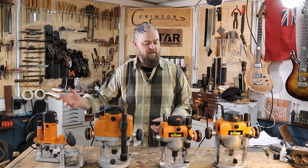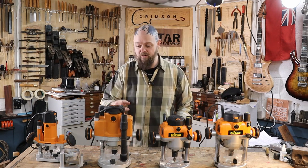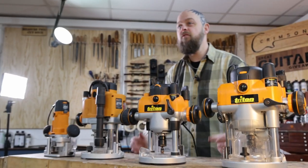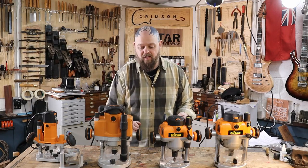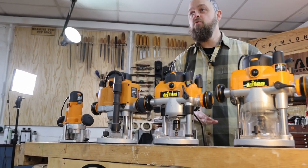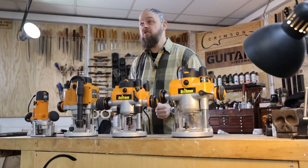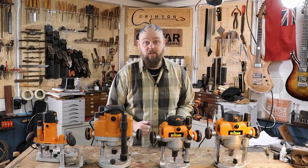We've got a small one to a big one — I think that's three and a quarter horsepower — just huge, and more than powerful enough for guitar building. We'll flash the specs up on screen. What really excites me is the fact that they have made an upgrade to what was essentially my favourite and most used router in the workshop here, and also added a trim router. Am I excited about these things? Very much so.